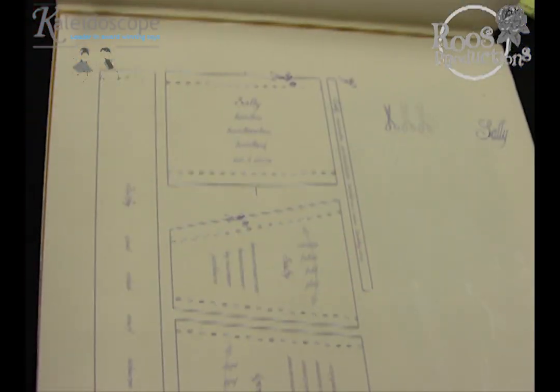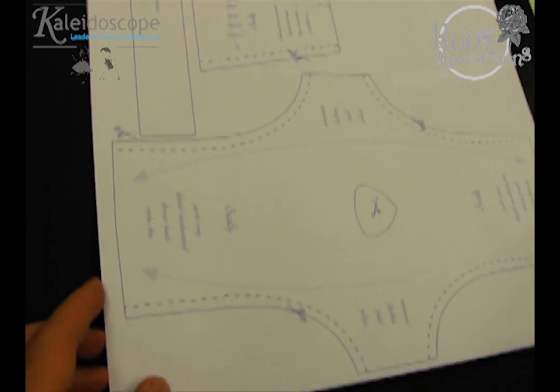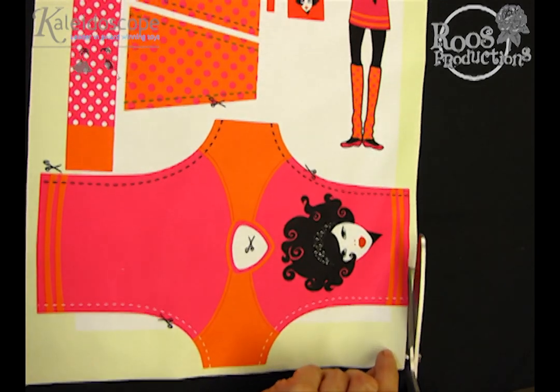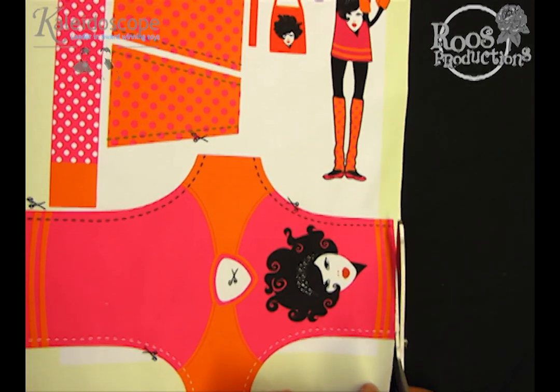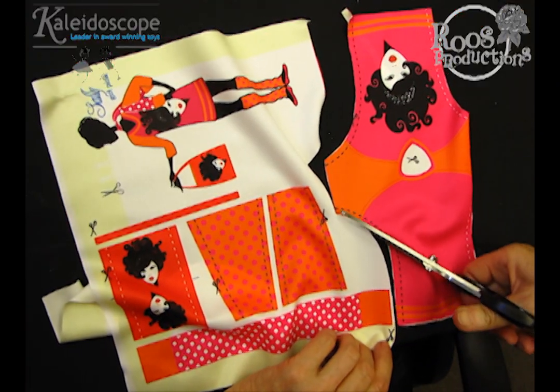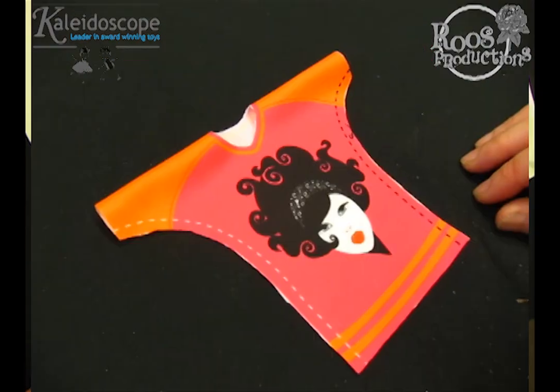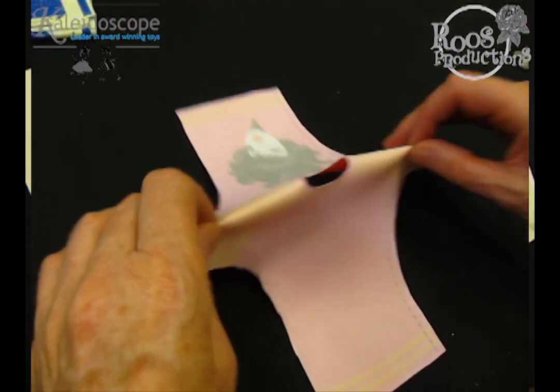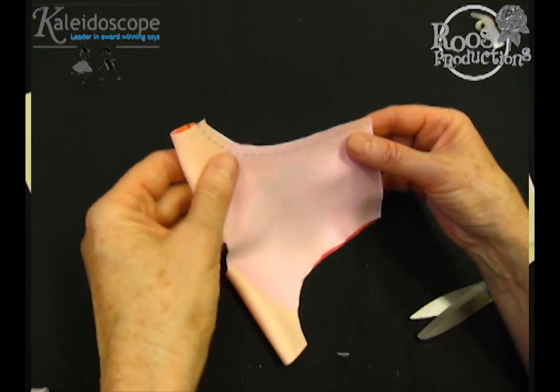With the outfits, you get the one piece of fabric which has the pattern screen printed on it, and you get an additional paper pattern. So you can make other garments using that paper pattern. If you are using other fabrics, be aware that a small pattern is more effective on dolls' clothing than a large pattern.